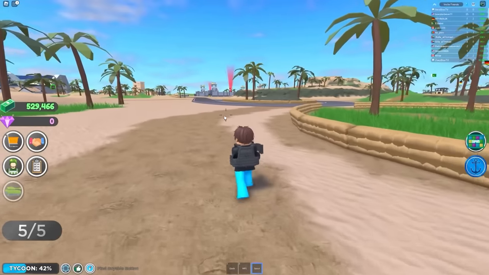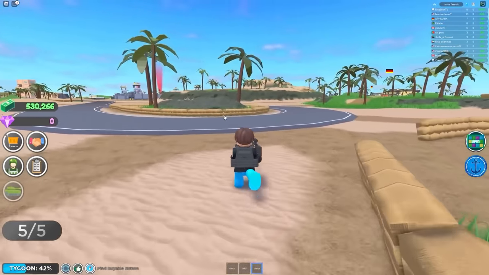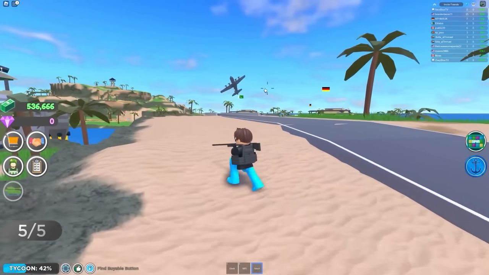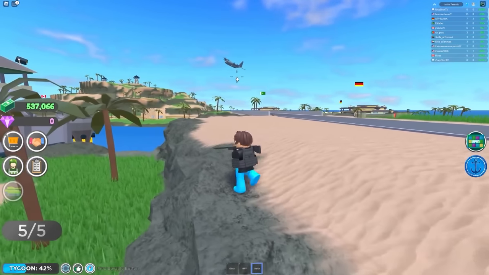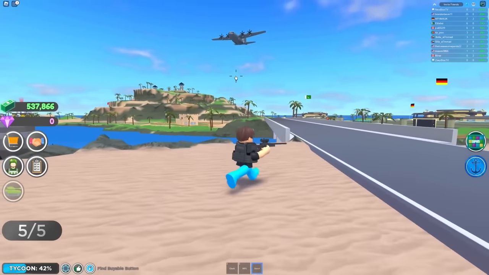Wait, there's a lot of people with white flags. No, there's not. Okay, but I'm on a mission. Well, you'll never find me. Oh, gosh, maybe I'm gonna have to run into the miner over here. Wait, what is that? That looks like a huge plane. Oh, please don't come after me. I surrender. I surrender.